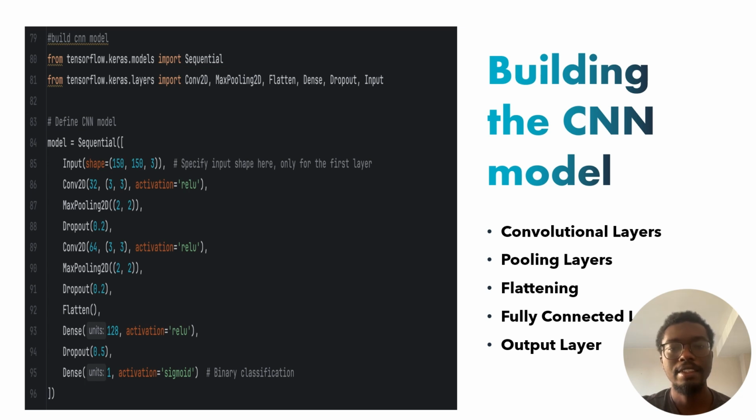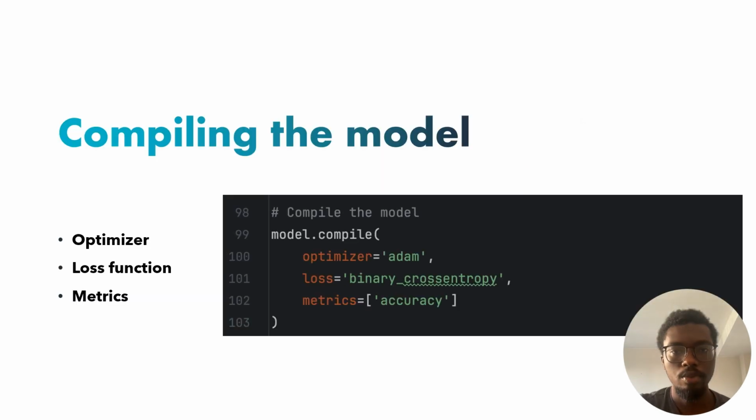These layers help the model learn complex combinations of the features to make the final classification decision. The final layer has a single neuron with a sigmoid activation function, as we are dealing with a binary classification problem, meaning yes if the image has a tumor and no if the image doesn't have a tumor. After defining the model, we compile it using an appropriate optimizer and loss function. We use the Adam optimizer, which adapts the learning rate during training to improve performance. Since we are performing binary classification, we use binary cross entropy as the loss function. Lastly, we use accuracy as the evaluation metric, which measures how often the model's predictions are correct.